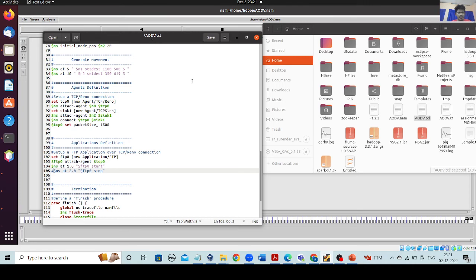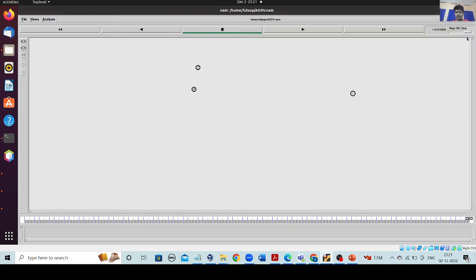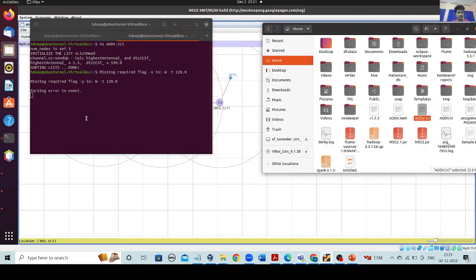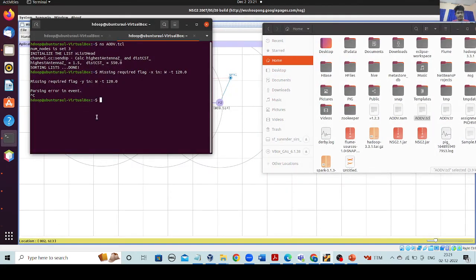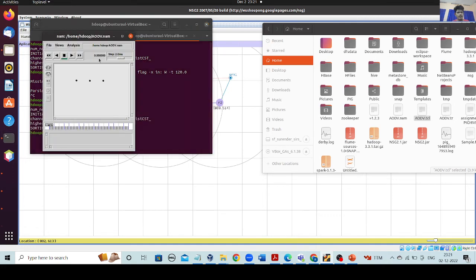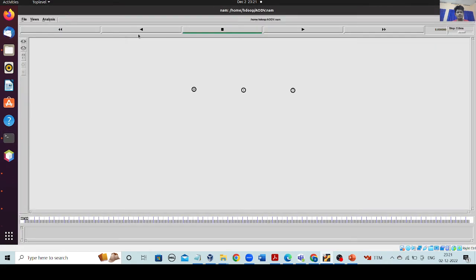We'll save it, close it, then close this also, and try again. Okay, it has come and now we can increase the speed and start playing it.